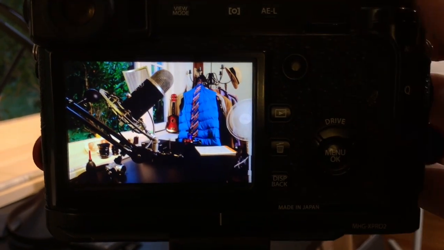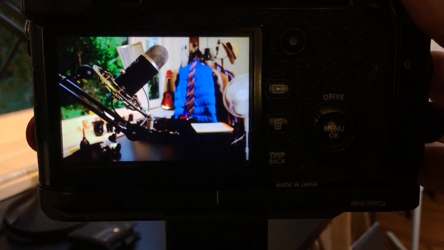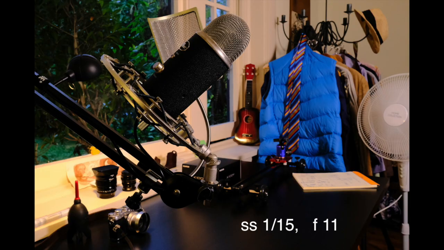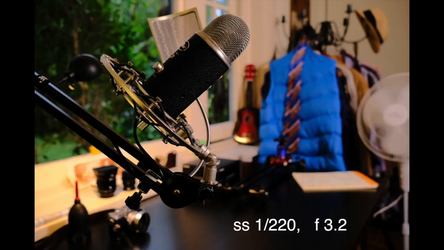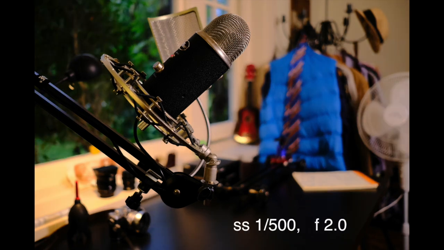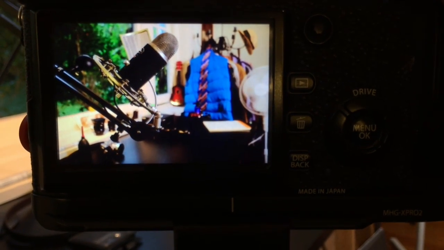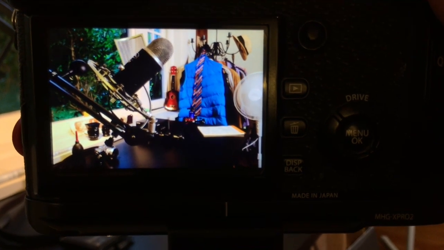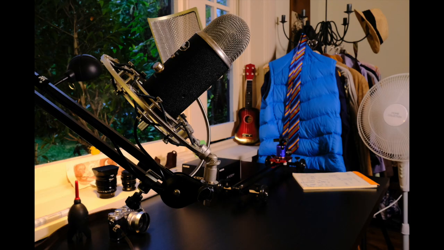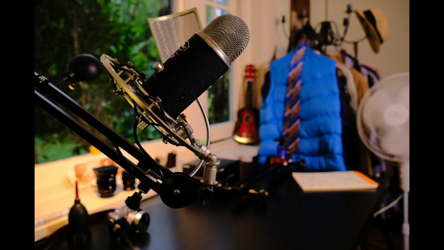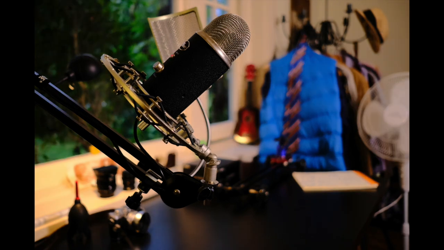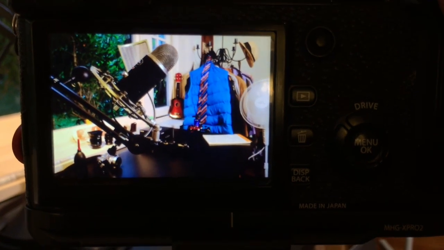In fact, let's go back a few steps. That image and that image and that image, all three images now are virtually the same exposure. Now the light is changing outside my window, so that's going to get a little bit darker, that's going to affect things. But the biggest difference you should be noticing is in that fan, not that flower. Look at the fan. Fan here is blurred. Fan here is almost frozen, and fan here is almost frozen a little bit more. So the faster the shutter speed, the more chance we have of freezing motion, and the slower the shutter speed, the motion is blurred.